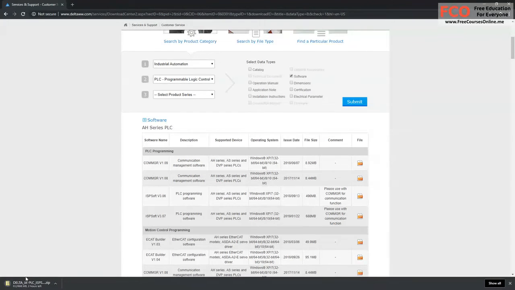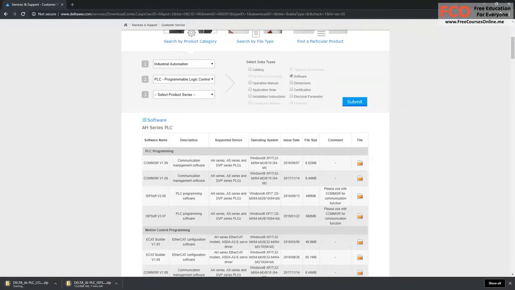The latest version at the point of making this video is 1.09. So download that, and also the latest ISPsoft 307. So once that's downloaded, just unzip it. Now you will see it's going to be a zip file here, and just install it on your machine, both of these pieces of software.